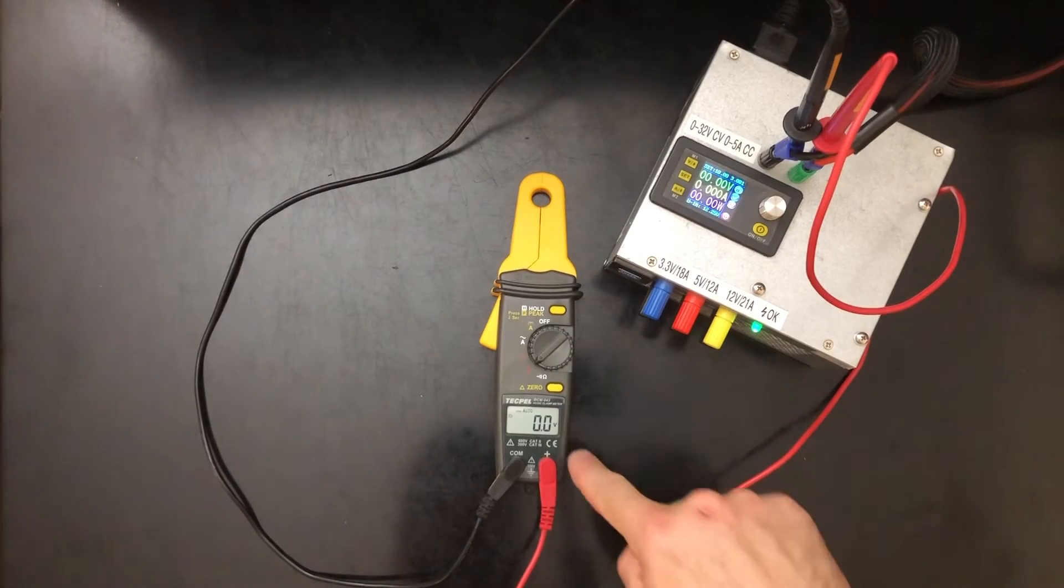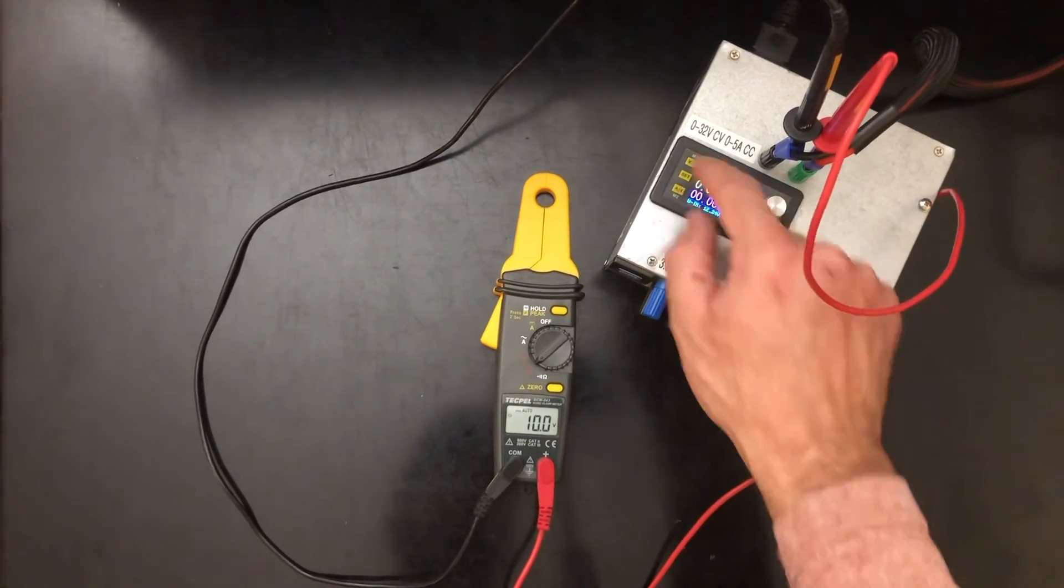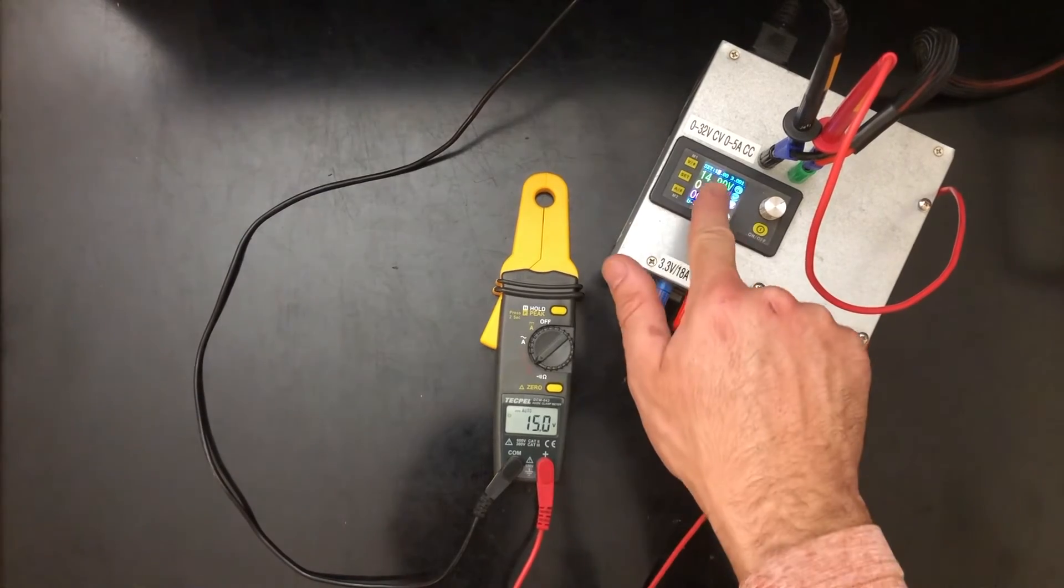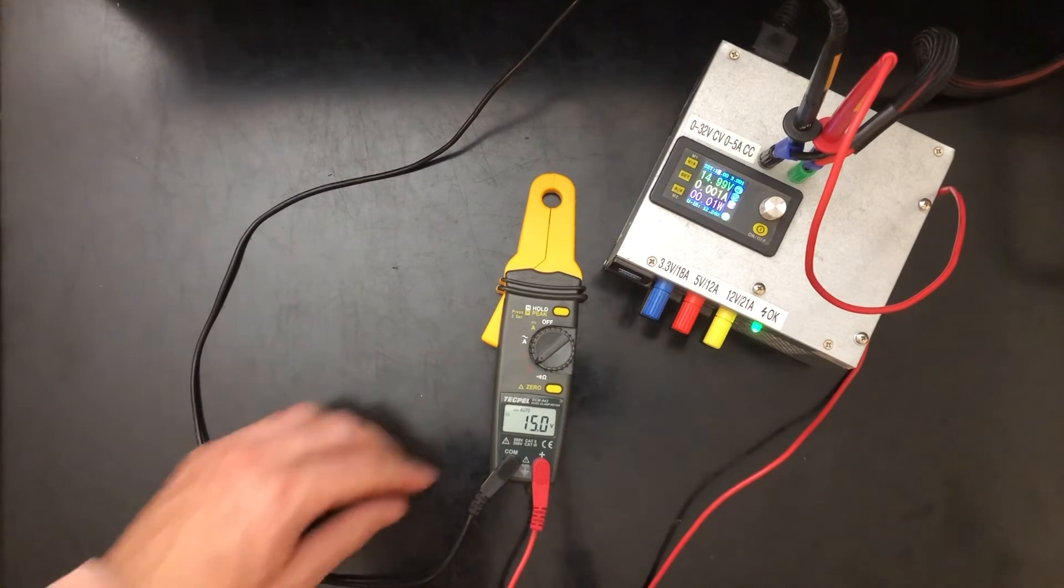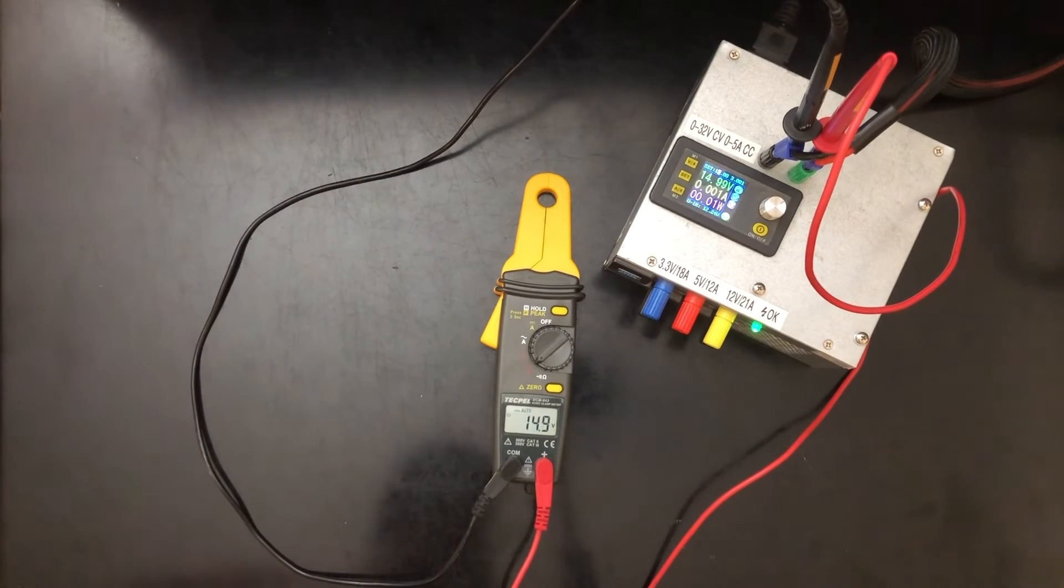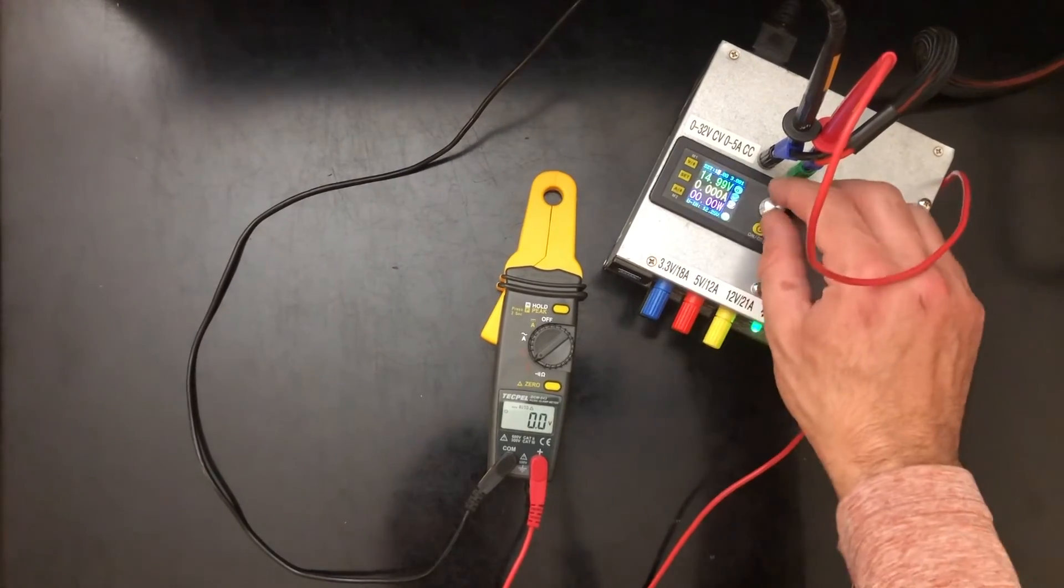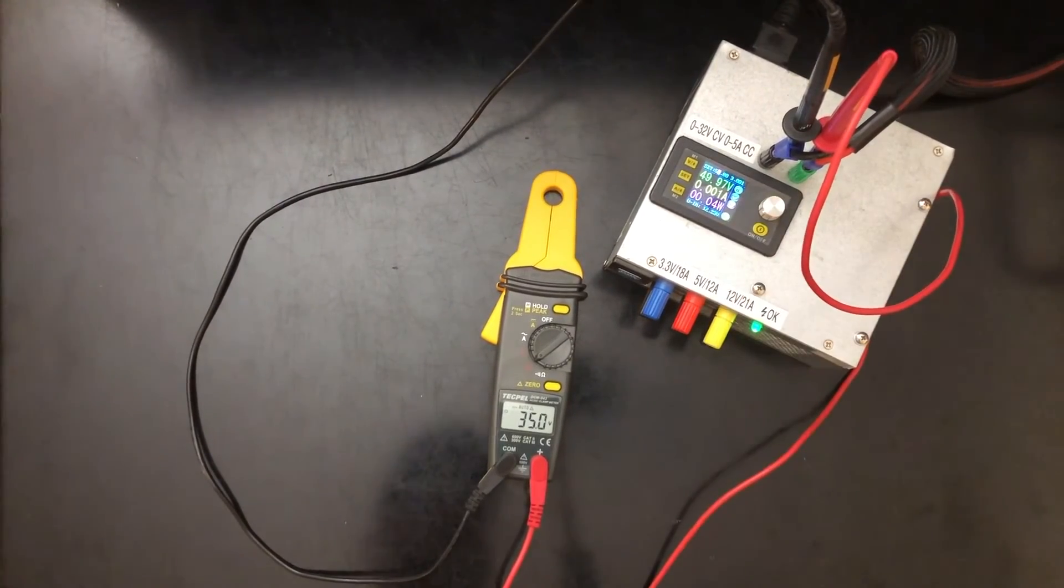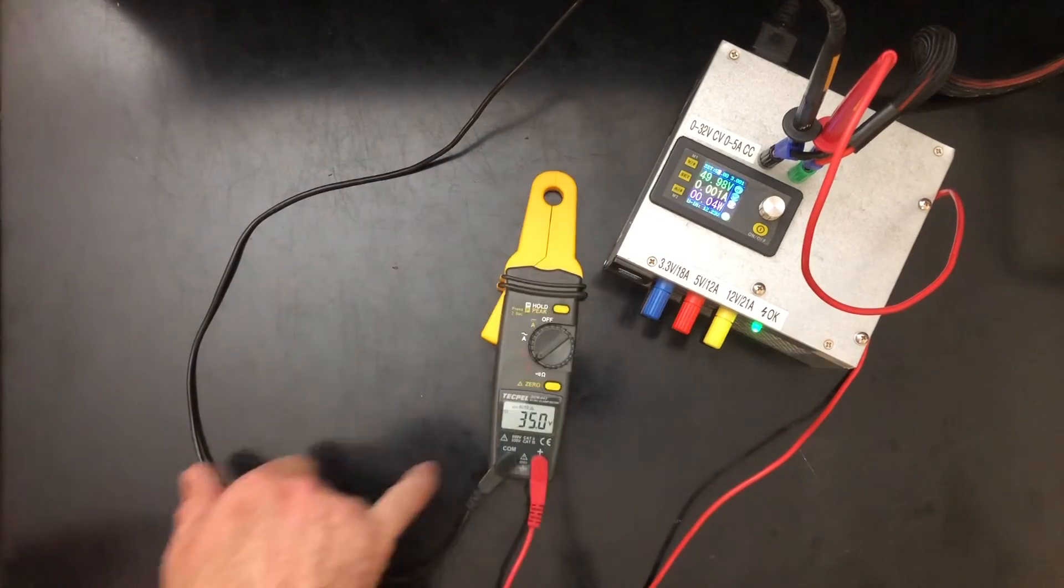I'll use a quick demo of that voltage measurement. I've got it on DC volts, and I'll set this up to 10 volts. Let's make it even a little bit higher. Let's go up to 15 volts on the meter here, 14.99. Here I'm reading between 14.9 and 15. We only get one digit of precision on the right side of the decimal point there. This is not a super high precision voltage meter, but it does really great on the current side, so I'm happy with it. As a bonus, if you did want to measure a differential voltage, you can zero it here. That gives you zero. Let's set the voltage on the power supply up to, let's just go all the way to 50 volts. So we set it at 15. The differential voltage between 15 and 50 is 35 volts.